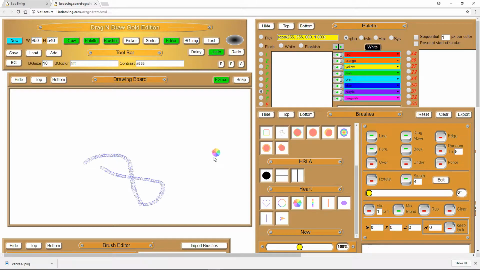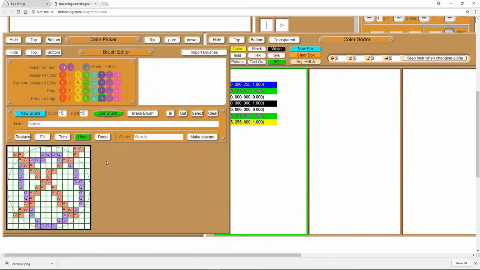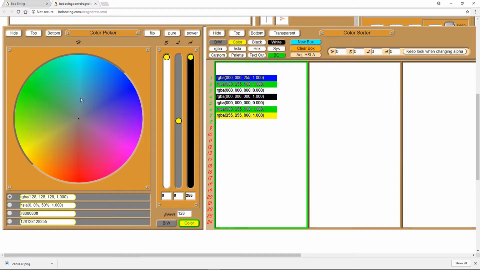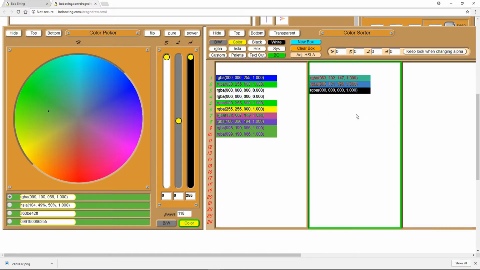The colors can be dragged. So if we pick and sort, hide this. If I pick some colors, holding down the shift key, they go into the sorter. If I want them in a different box, I can drag them by here. You want to drag them by this little tab. That's why it's here, a little tab past the end here. Because if you drag them in here, you're not going to get a drag. You're going to get a select, because you can edit these.